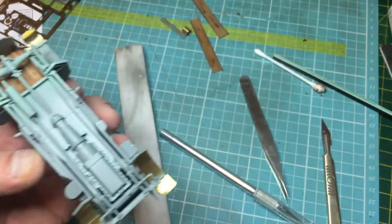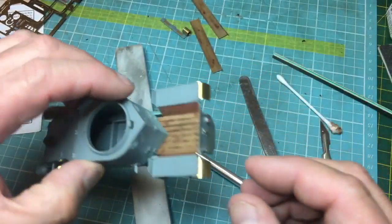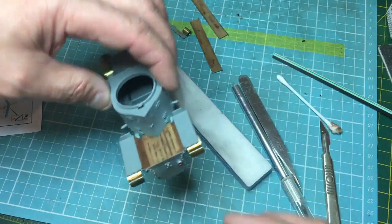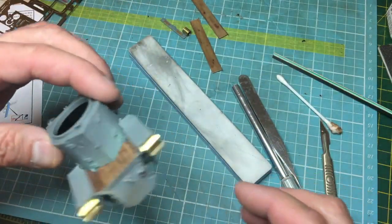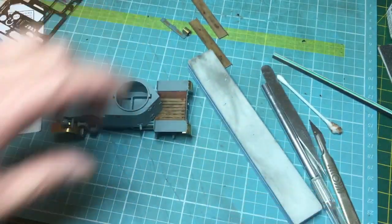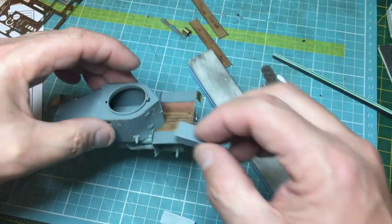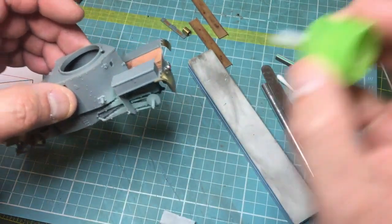There we go, got some more glue in there now. Quick wipe with a cotton bud to get rid of the excess. And there, as I say, I made too much fuss about them, because they're probably getting knocked off within 10 minutes anyway. But they're going to get knocked about and bent about in real life anyway, so they would never have been perfect. Then we've got the toolboxes to go on. They're already cleaned up, so they're just going to pop on there like that, and then a bit of extra thin.